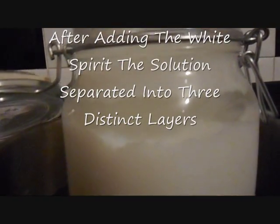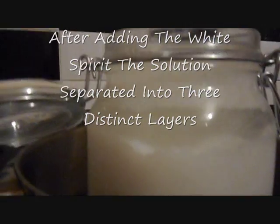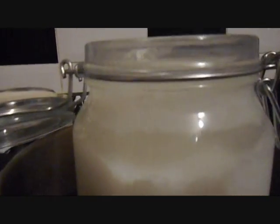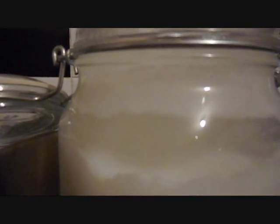I've got a bit of an anomaly because I've got 3 layers. I've got one layer that's at the bottom. You can see the fluid in the middle here, and then there's another layer on top. I don't know what it is. So I'm going to try and extract the middle layer. I'll try and save the top layer as well if I can.